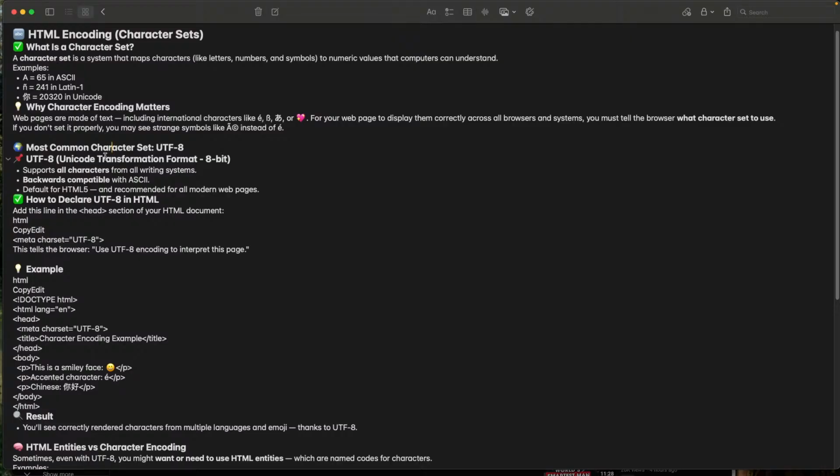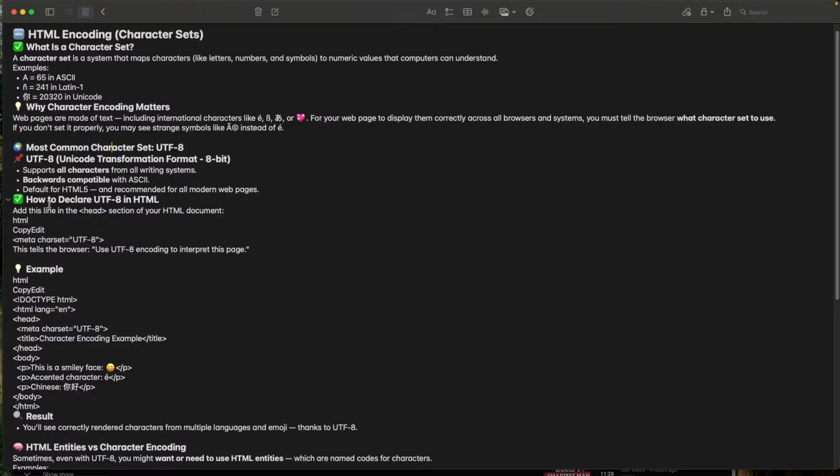It's Unicode Transformation Format, and it's 8-bit. It supports all characters from all writing systems. Backwards compatible with ASCII. Default for HTML5 and recommended for all modern web pages.